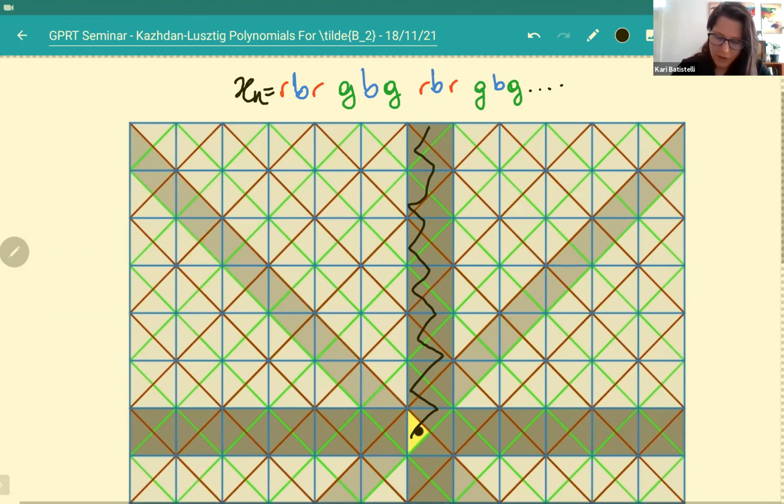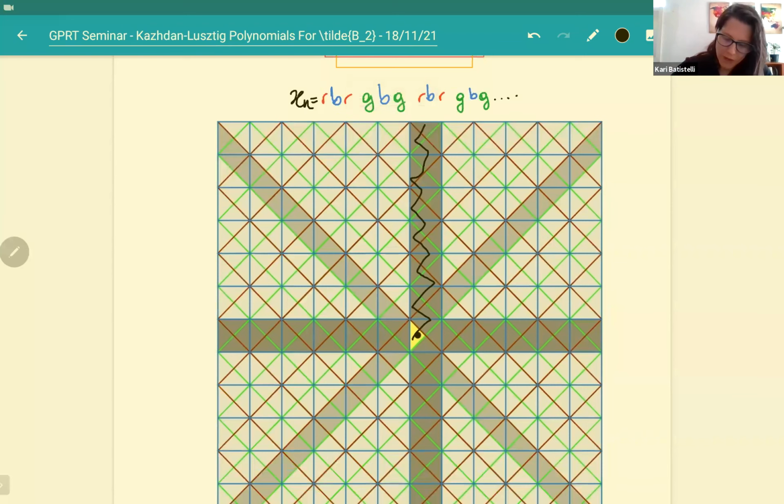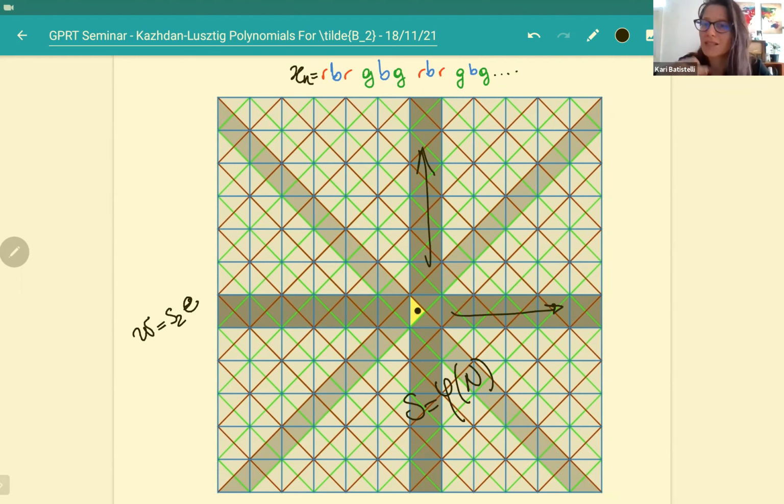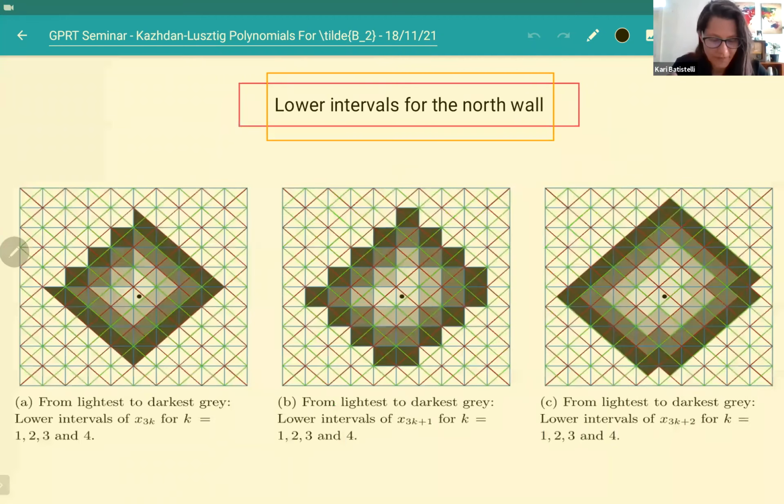And we're going to have two things that are going to help us here. The first one is that, as I said before, the south wall is phi of the north wall. So I just need to find the north wall. And the elements of the west wall I can find using the recursive algorithm. And so I only need to focus on the north wall and on the east wall. And if I have those ones, then the rest is going to follow. The rest is going to be easy. I use the recursive algorithm here, and I use phi here. Phi, I don't know, I always say that wrong, I'm sorry.